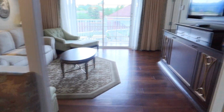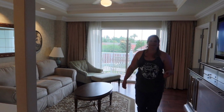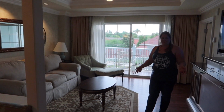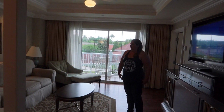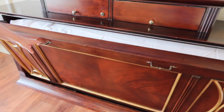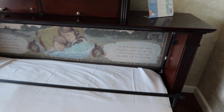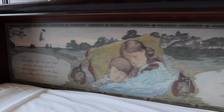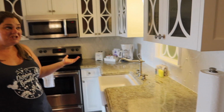So we're going to start with the DVC Rooms because that's where we've stayed, and they are huge. For a one bedroom, it's a really big room. We stayed in that one bedroom, and it was a beautiful room. The living room had the pull-down Murphy bed for the single underneath the TV. It had the couch bed plus the regular bed, so you could fit 5 people into one bedroom there. And the kitchen was a really good size.